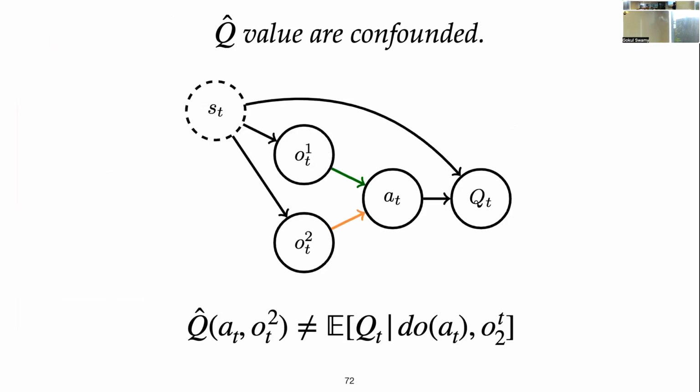So at train time, or in the data that's collected, the green arrow is active in the sense that the doctor is making decisions based on this O1 space. But then we are doing regression based on this separate O2 space, which means we're regressing on the wrong set of features, which means we're going to estimate things incorrectly. So how do we go about fixing this?